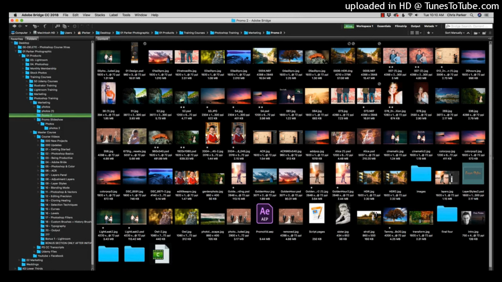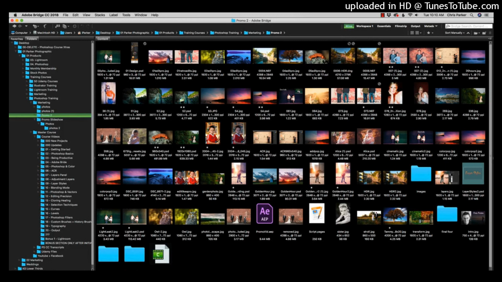So for example, let's say you have 100,000 images and you've gone through and you've rated all those images, and let's say you have 100 out of 100,000 that have a rating of 5 stars. So if you want to find those 100 images that are rated as 5 stars among the 100,000 other images, then you would have to go through each individual folder and find them one at a time. Or you can create a smart collection where you set up the criteria to be rating equals to 5 stars.